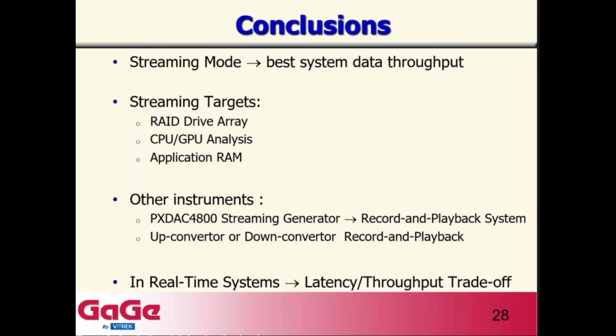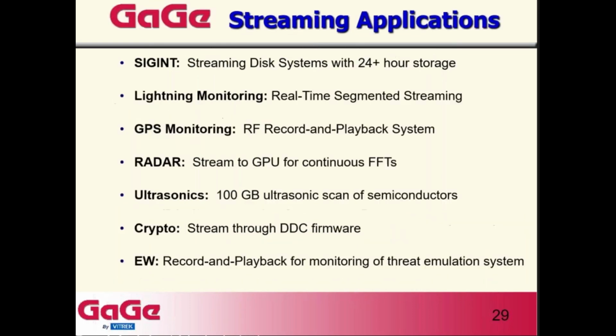We talked about real-time systems where you need to know the answer. You need to process and get the answer, make decisions as the waveform's coming in. And we talked about latency versus throughput in these issues. So for the final slide, I'll just present some of the applications we've been involved in.